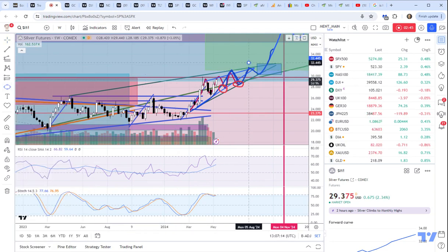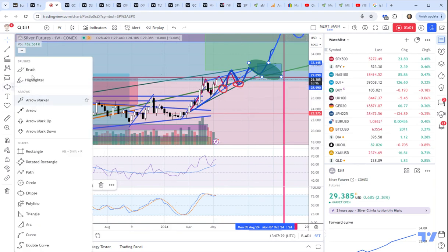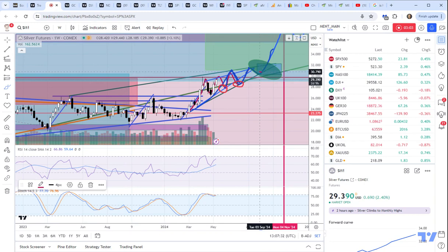This is where you want to start to be very aware of a breakout. And that's going to start in early mid August. So be aware that these two lows give you a good opportunity to buy. You also have another low over here, which is going to set up as a false breakout low. That's going to give you another opportunity to buy into the lows of silver.